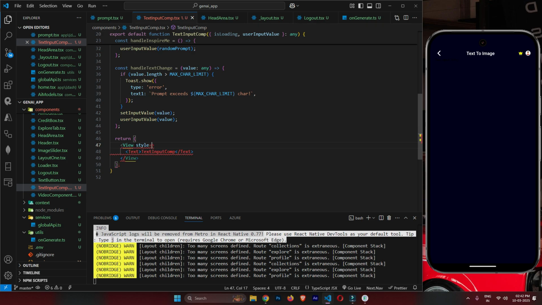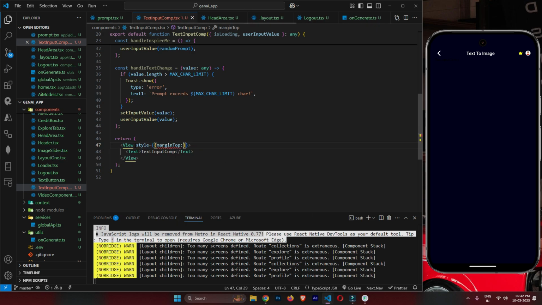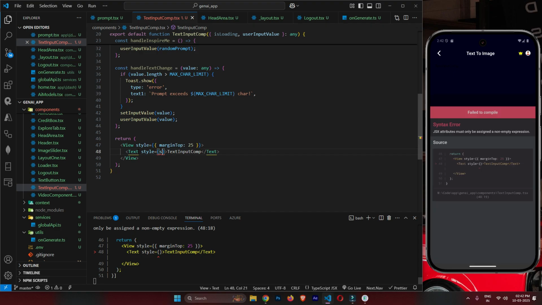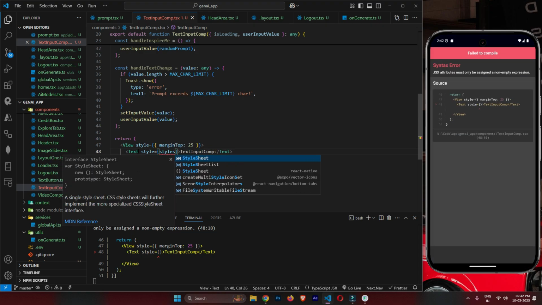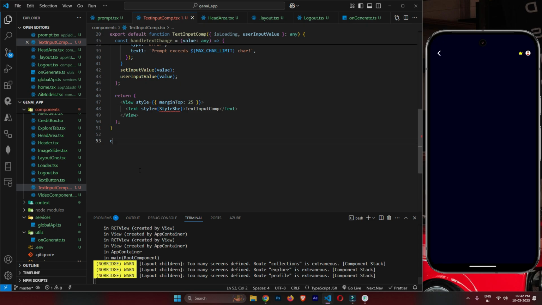Style, I will say margin top is 25, and this text style. Styles dot, oh sorry, this I need to add first.